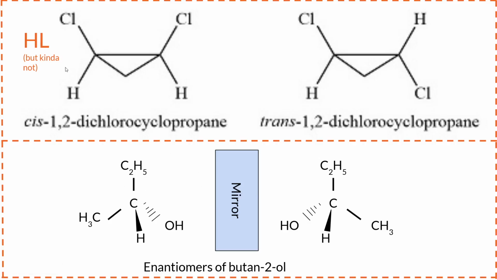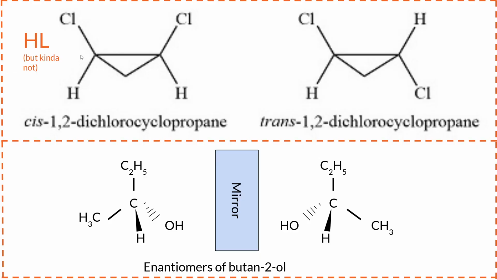So this is HL, but kind of not. The reason I say this is because yes, these isomers are HL, but this structure is a 3D arrangement, and it's a 3D structure that even SL kids have to know, where you have these normal bonds, which represent one direction from the carbon. This big triangle represents coming towards you, and these alternating, ever-growing lines represent going backwards.